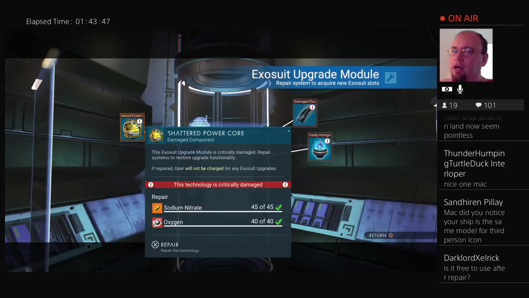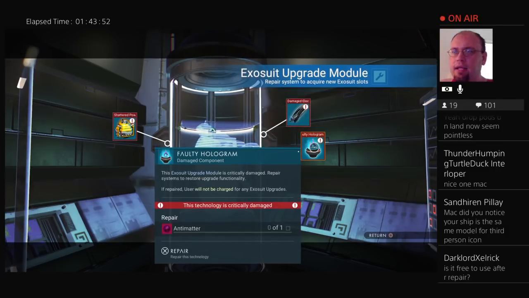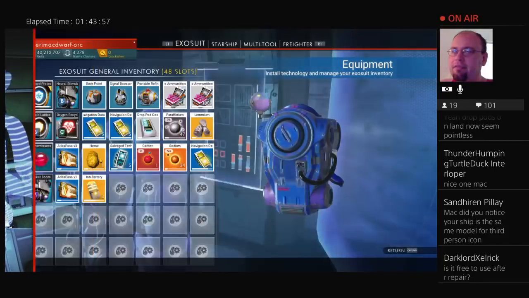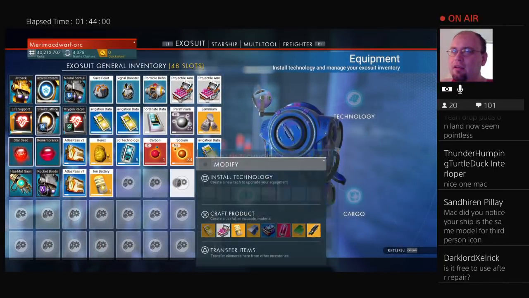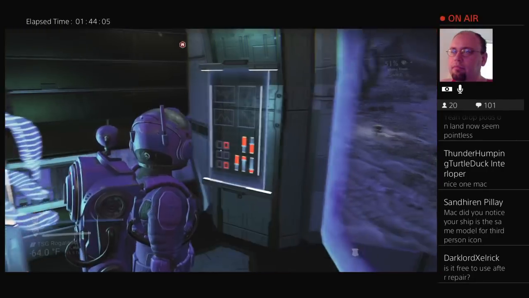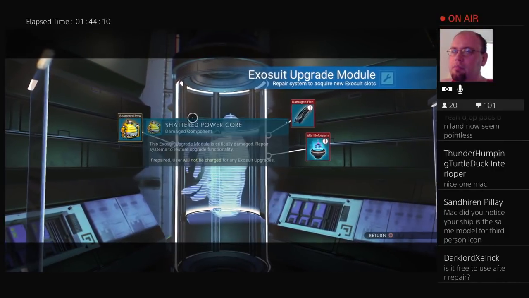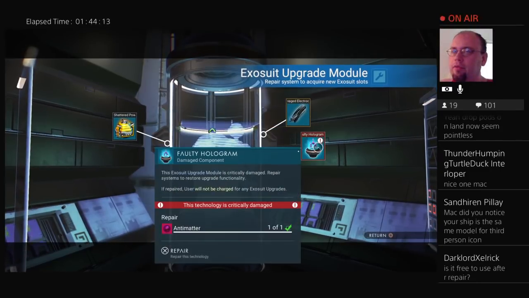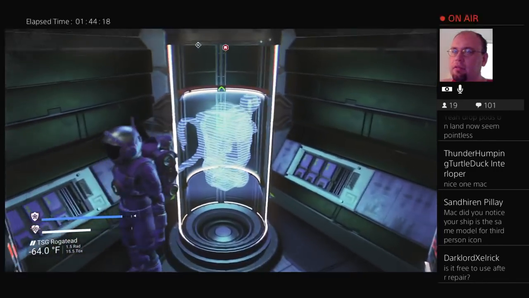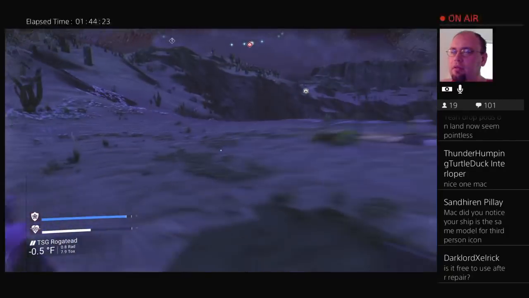See, you need sodium nitrate, oxygen, that's not too bad. Ionized cobalt, and antimatter. I'm going to repair this just for the heck of it. I know I won't be able to use it after I repair it, but oh well. It's not too hard to repair, I suppose. Maybe I thought it was really annoying back before I had tons of resources on me. Yep, I just wasted resources on it since I already have a max suit, but whatever.